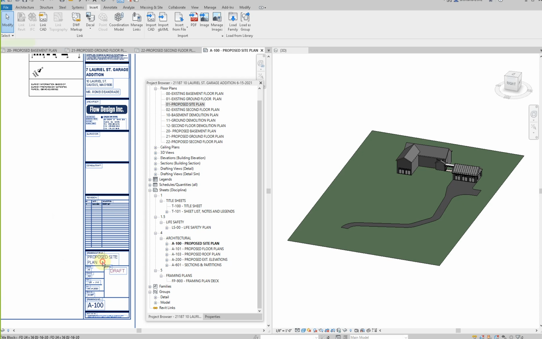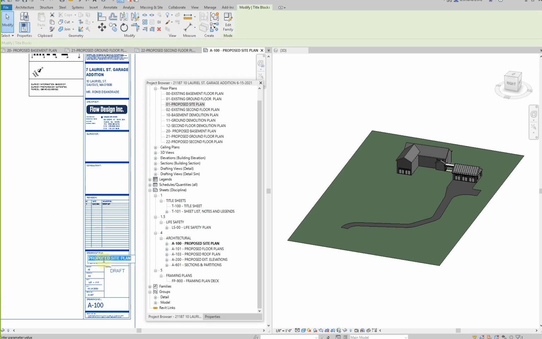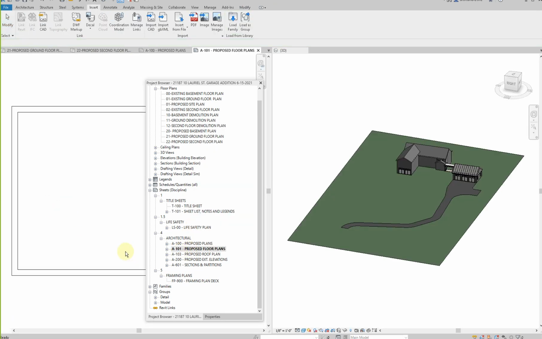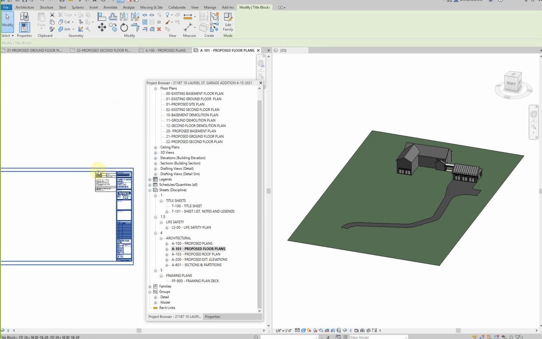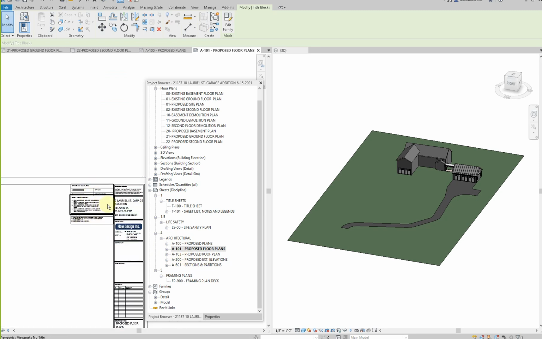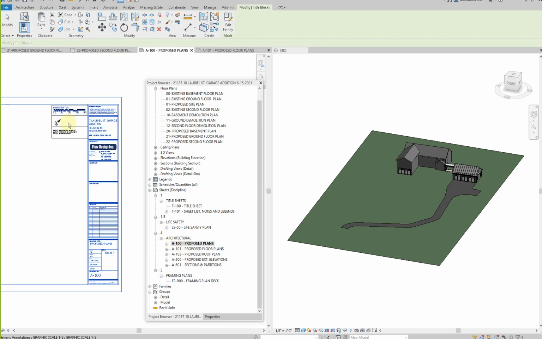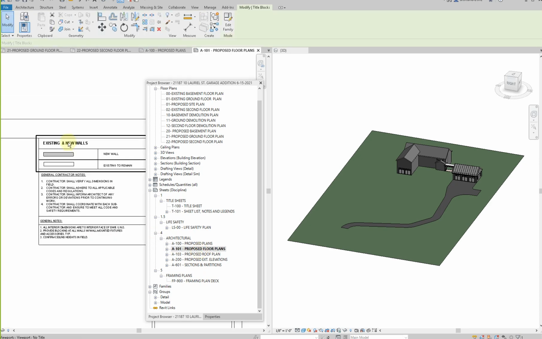Honestly, I think this is not going to just be a proposed site plan. This is going to be proposed plans in general. We may not even have an actual sheet for the floor plans like that. It just doesn't make sense. Now, if you're going to do that, make sure that these things do make it into this sheet, which does not have it. So what do you do?